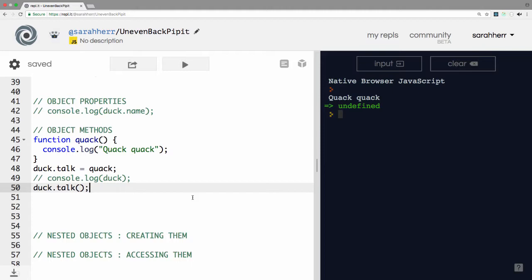So if you're invoking a function that's in the object, and you're using dot notation, even though the key is only talk, you can't just do dot talk, you need the parentheses. Exactly. Just like in our arrays, length was a property, so we can say dot length without invoking it. But indexOf, we couldn't just say dot indexOf. We needed to invoke it with parentheses to run the function. Great question.